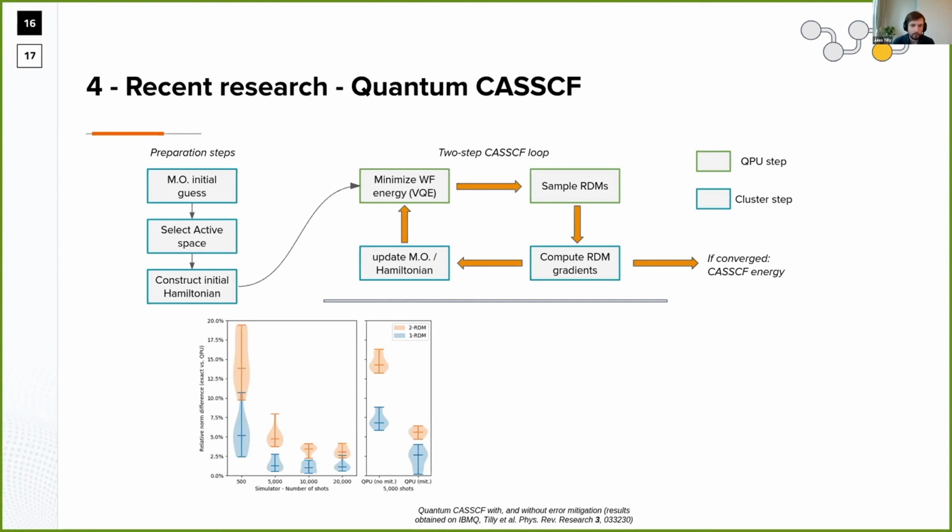And as you can see, once you include error mitigation techniques, you get very close to what you would expect with simply the sampling noise, which is a very promising result. And obviously it doesn't take into account the cost of the error mitigation itself. But it still shows that the errors that occur on the quantum computer are fairly predictable. And at least for small systems, it's something that at the moment we can handle. Whether or not it gives you an accurate enough result is a different question, but that's it.